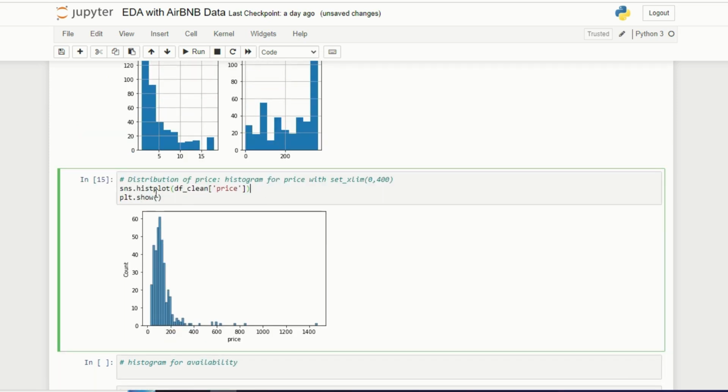I would like to get a better view of what it looks like when it's $200 and under, or at least under $400. So let's trim the data set.